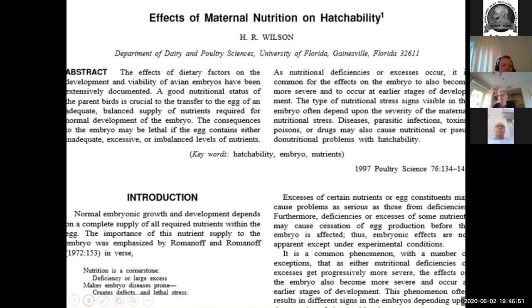And I'm going to chuck a few papers in here as well, because this is obviously evidence-based, but there's loads of papers on here from the poultry side, which we can sort of steal, because in the end of the day, from a poultry point of view, hatchability and growth rate of your chicks or quality of eggs that are laid are critically important to a successful business in the poultry industry. So there's loads of work out there. Okay, I've already asked the question of, can we say a budgie is an African grey? We certainly can't say it's a chicken, but you've got to start somewhere, and the data is there from lots of work done from the poultry industry.